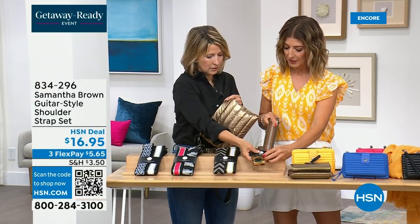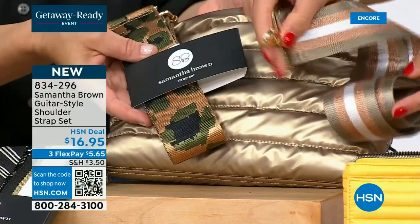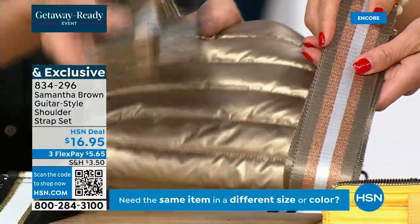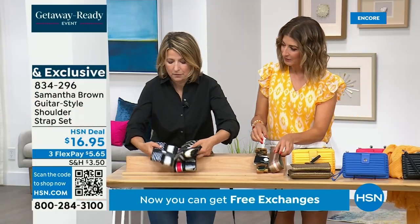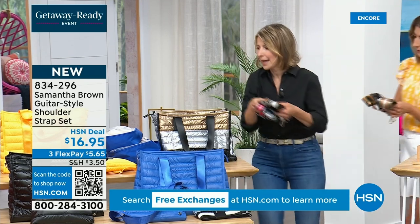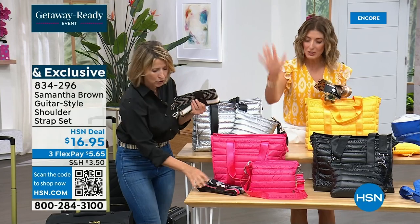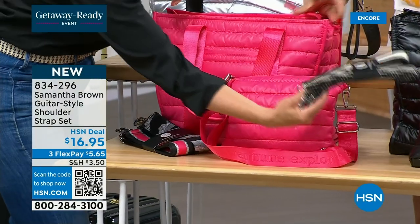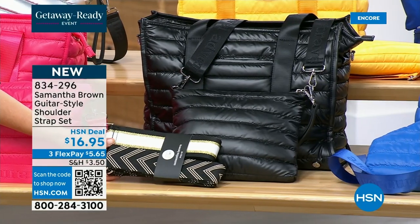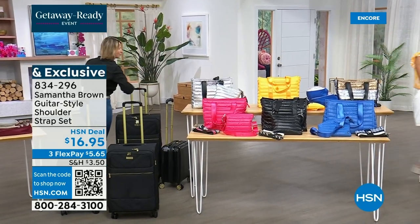Let me show you the copper guitar strap set. $16.95 gets you two guitar straps — you always get a racing stripe as well as a print. This copper with leopard print is so hot. Now let's take these over to the bags — each bag has its own guitar strap. We can do cobalt blue with a racing stripe with a little silver. Then the magenta by the black glittery camo — look how fun that is. Totally changes the look of the bag. Throw in the magenta scarf and you are so styling. The D-rings are already on the tote bag.